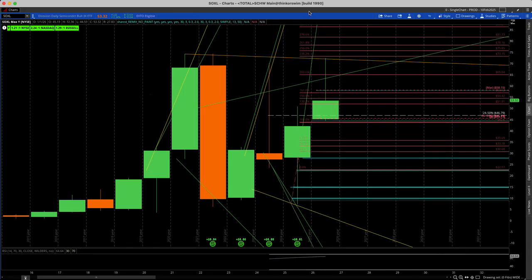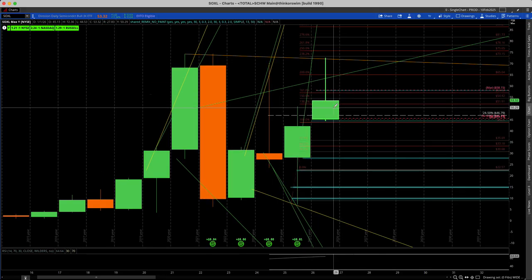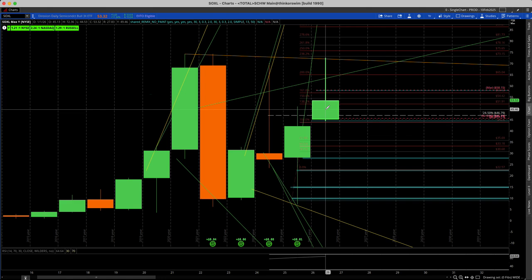So on the quarter and the year, there's not really a whole lot to look for right now, other than if we start pushing back to the upside, are we going to reach all-time highs at that 74.21 level? But other than that, there's not a whole lot to do. We've really got to wait for some things to shake up on the month and the week time frames to really move the quarter and the year.